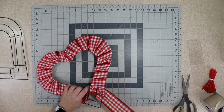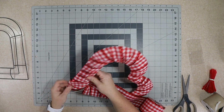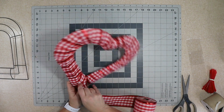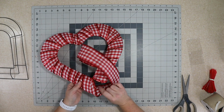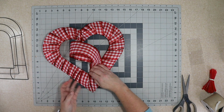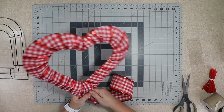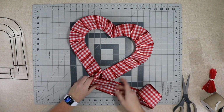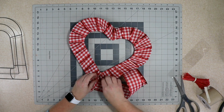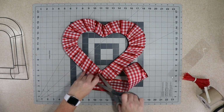Okay, so there is a trick to doing it on the very bottom. You want to pull it around, and you want to pull it pretty tight. Every time I wrap around, I'm pulling pretty tight. And then right there at the tip, I've got the wire part connected to it. And then when I pull this up, it folds right over it with the wire on that side, if that makes sense. So 2 pieces of ribbon have the wire running straight down the middle where the point is. And that was the best way I could get it to make the point still with the ribbon and not look crooked or bubbly. Because I tried it before and it made a big bubble underneath.